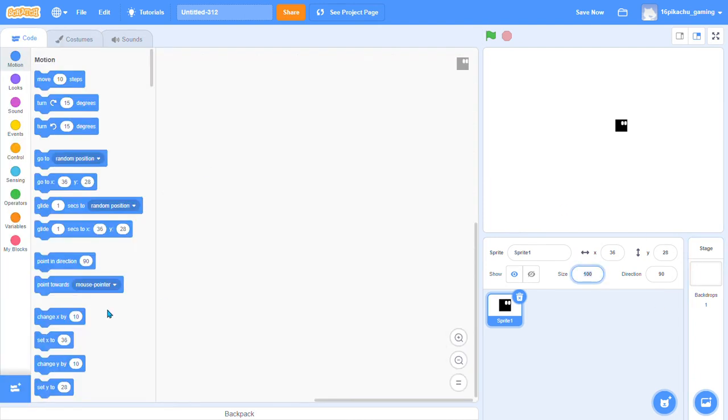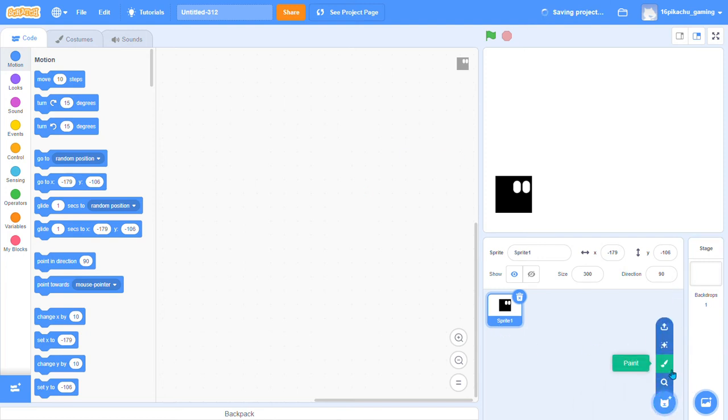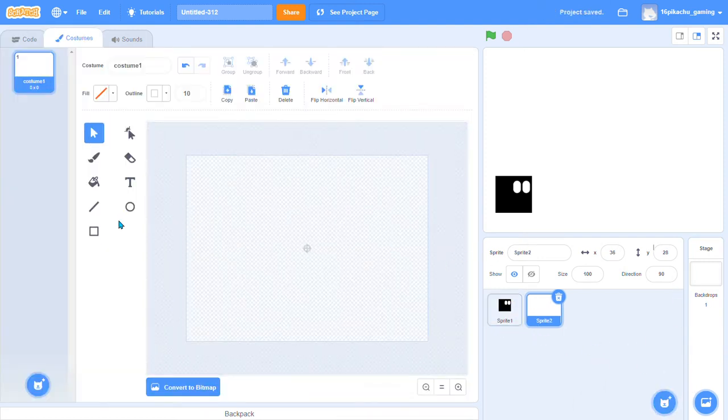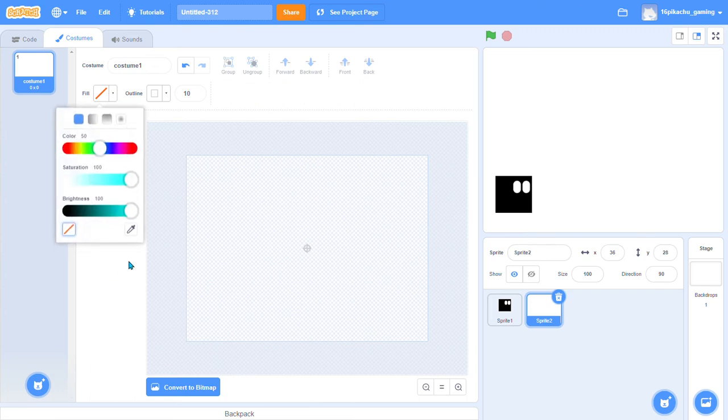So now first we'll set the size to 300 or something, maybe. Yeah, 300. And now we will put it in the position just like where I am putting it. Yeah, over here.